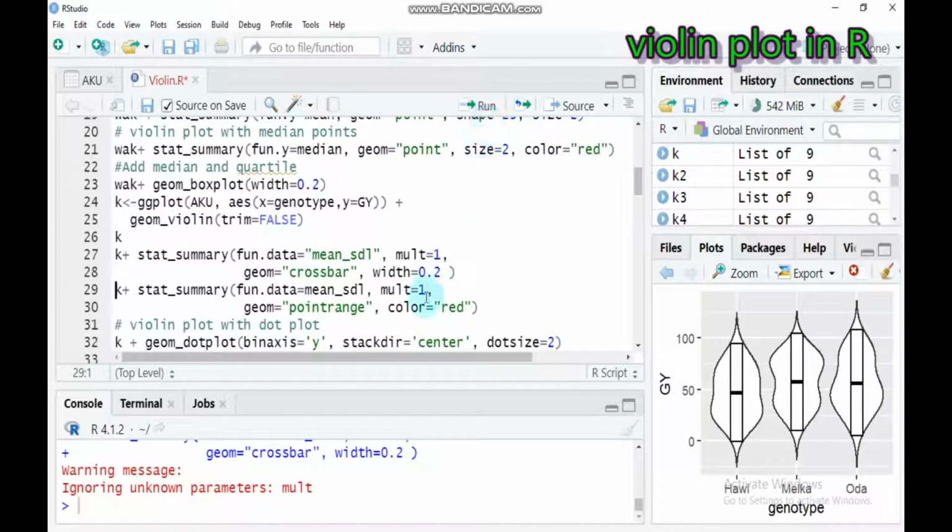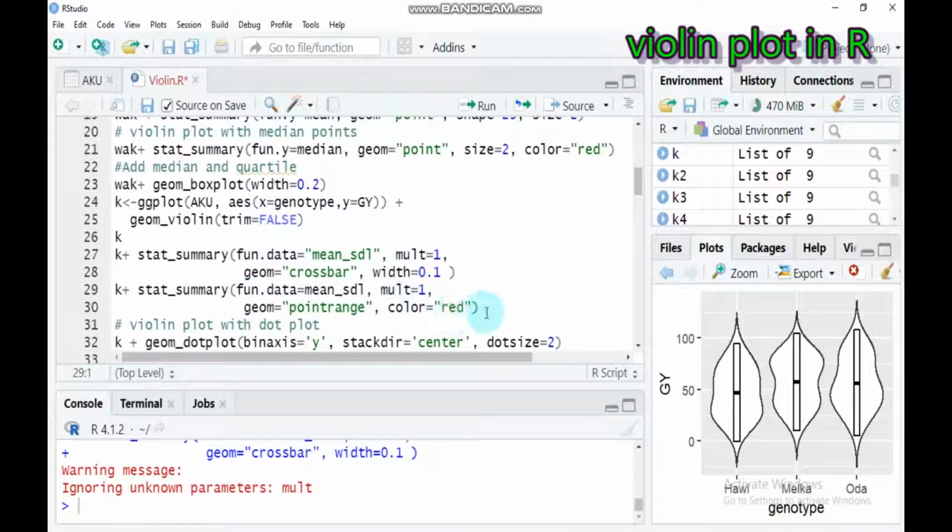Let's say the width of this bar here is 0.1. If we type 0.1, somehow it becomes thin. And again, you can also make it more attractive. So you have to use K, what we designated here, stat_summary, and the mean plus or minus standard deviation.